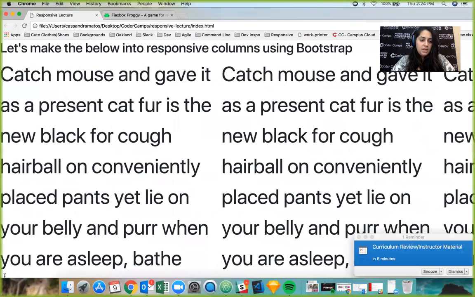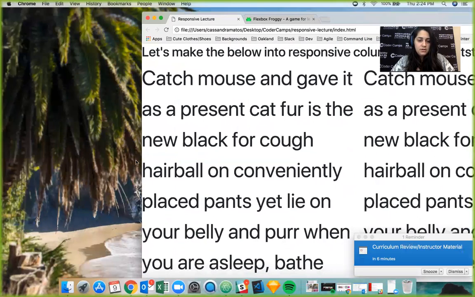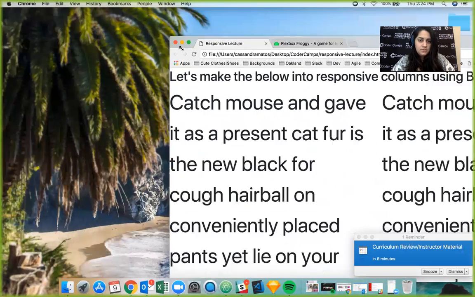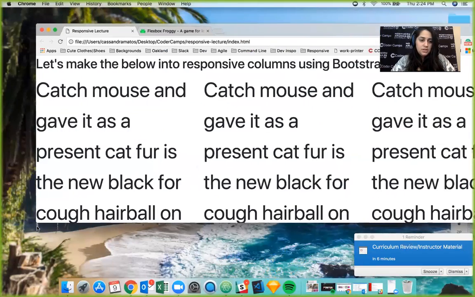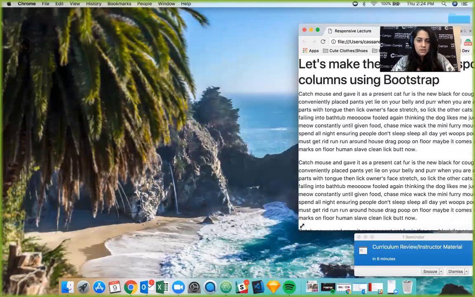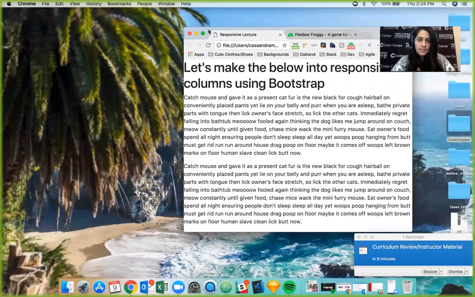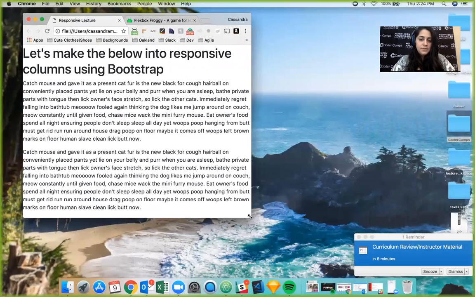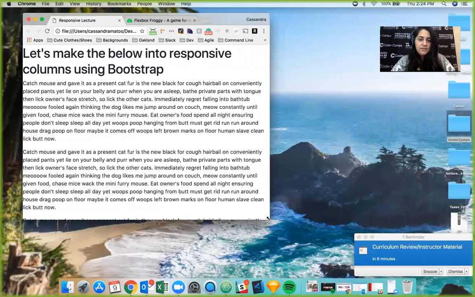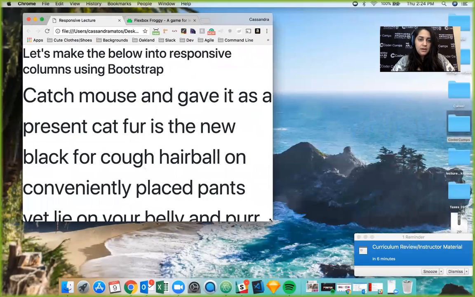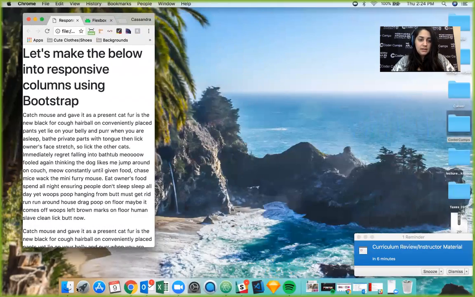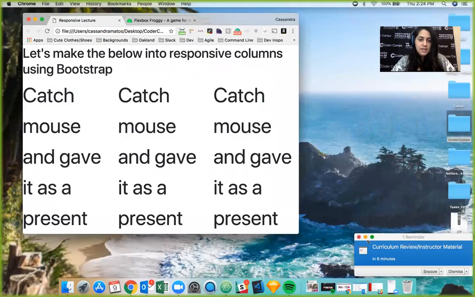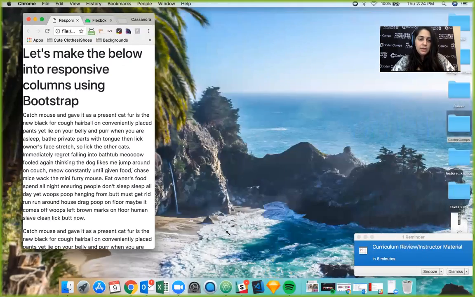But if we make this smaller, there we go. So we see once it hits a 750 point, which is right here, it jumps up in size. When this is below 750, it is of normal size. So that's how you can use media queries.